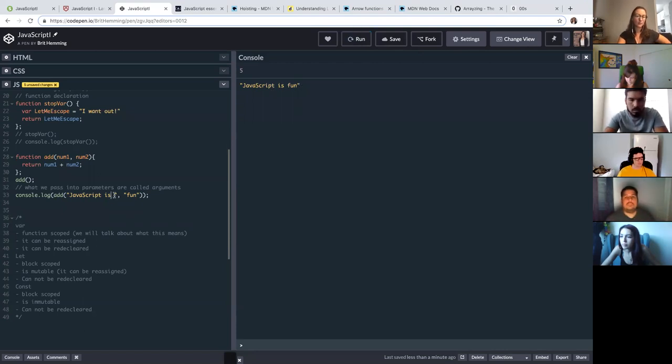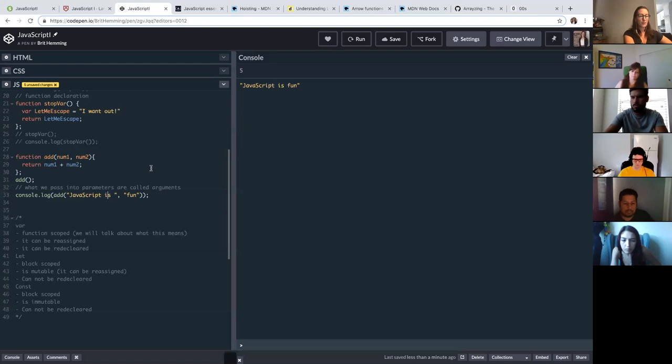And notice that it's respecting the white space here as well. So this white space counts as a value inside of this string, and it's being respected. So strings can be passed in as arguments, numbers can be passed in as arguments, we can pass anything we want in as arguments. So I want to show you here that the plus sign can either add things together, or it can do something called concatenation, which means that it puts values together, it puts strings together. So it can be an operator, it can add, but it can also concatenate. So we can pass strings in as those arguments as well.